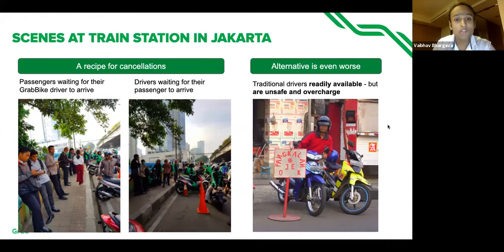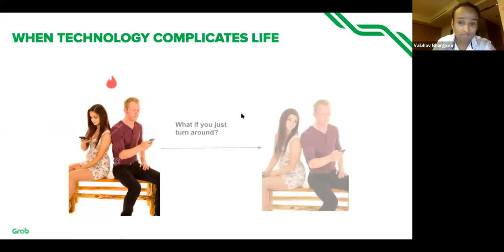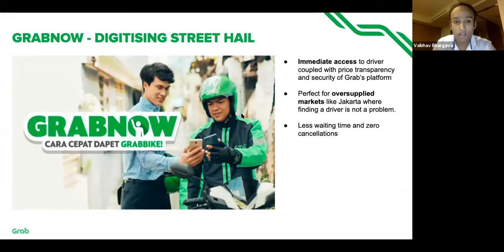It's actually similar to this. Imagine you have a couple of people, both single, sitting back to back and swiping on Tinder, still waiting for someone to match with them, waiting for someone to text them, when maybe they could just turn around and match with each other. So this got us thinking, why not just do the same thing? Why can't that passenger approach the driver and make a booking with them?